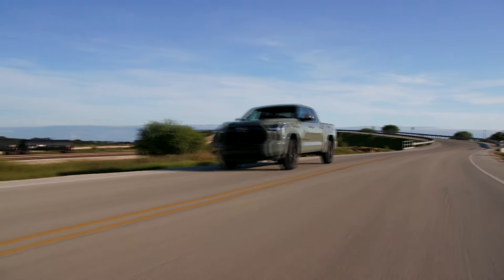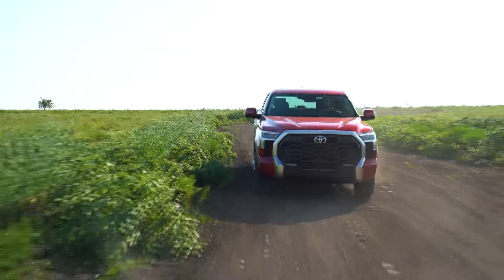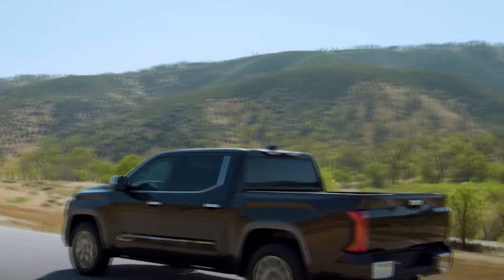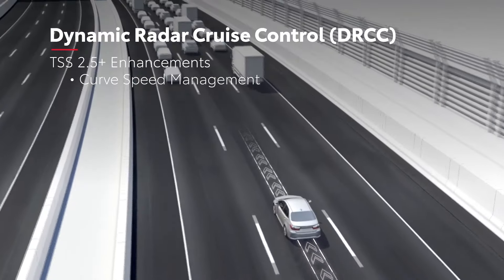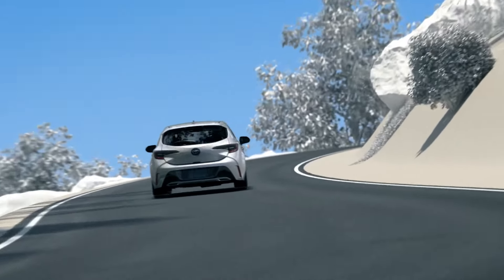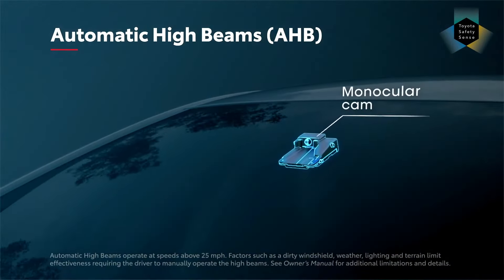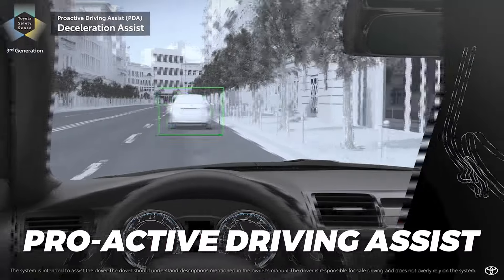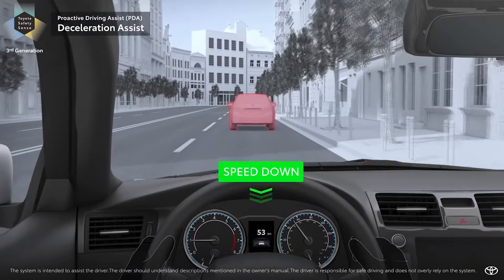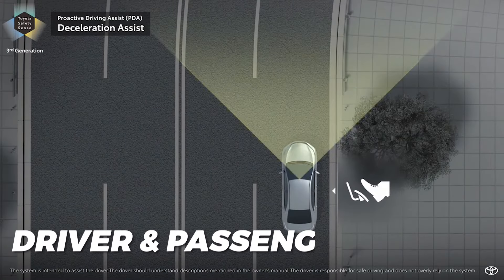At the time the current generation Tundra was launched, Toyota Safety Sense 2.5 was active. Nowadays it's the 3.0 version of the suite, so we see no reason why this full-size pickup wouldn't also get the new version. Among upgrades worth mentioning, the new adaptive cruise control system offers more distance settings, smoother and more natural acceleration and deceleration, and better speed management in curves. Lane recognition has been enhanced, and there's now a broader range of traffic signs the suite can recognize. Automatic high beams have been improved too, while one of the biggest novelties is the addition of Proactive Driving Assist, which offers Proactive Cornering Assist to help drivers navigate curves by adjusting steering and braking. Altogether, Safety Sense 3.0 will certainly help the Tundra retain one of the leading positions in the segment for overall driver and passenger safety.